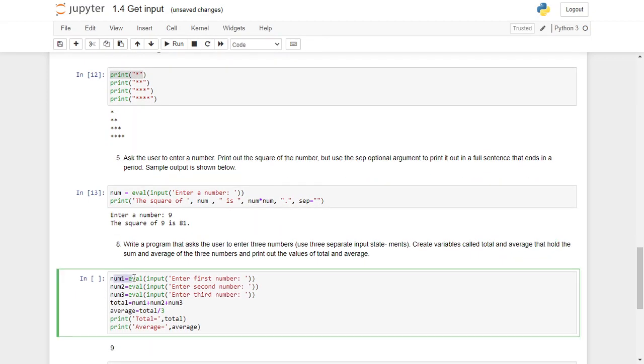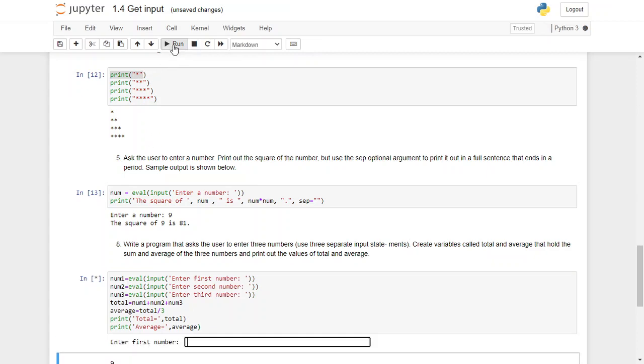We have number 1, number 2, number 3, and then calculate them together. Remember, all the 3 numbers have to be evaluated. So those are numerical values, and then you can do the calculation for total and average. Total and average are the variables that hold the values. So that will be the program.